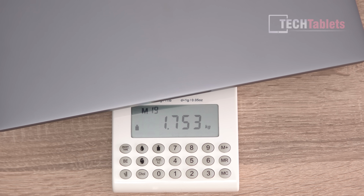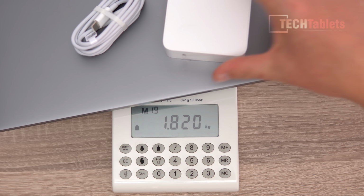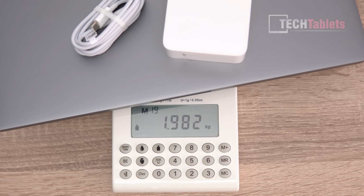The weight of it, I'm so used to gaming laptops, is 1.75 kilos. It's not the lightest out there, but I still think it's quite good when you factor in the total travel weight. So here with the cable and our 100 watt charger, that brings it up to 1.98 kilos. So under 2 kilos, that's not bad at all.